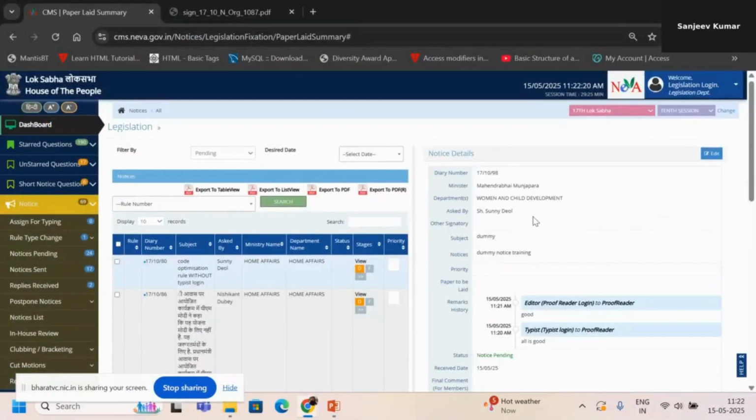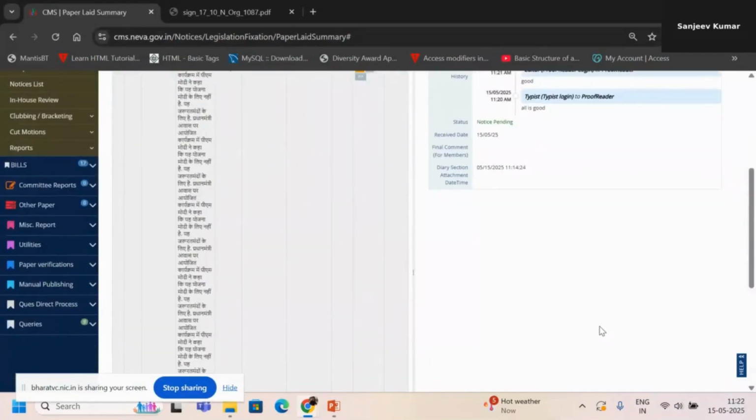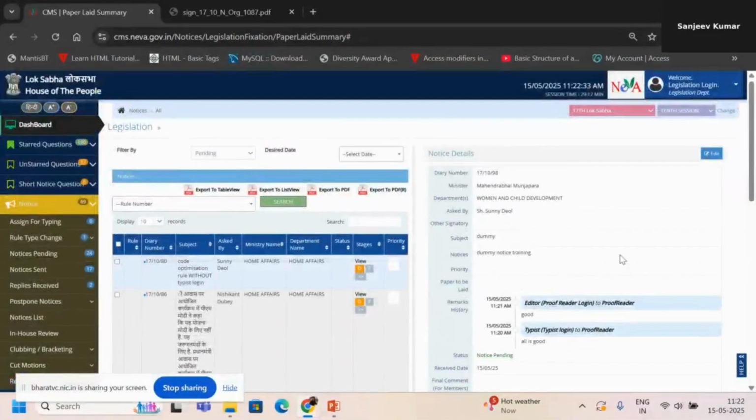So now you can see here in the legislation login, you will get these remarks from the proofreader and from the typist. The status shows pending because legislation has to approve this for it to be sent.